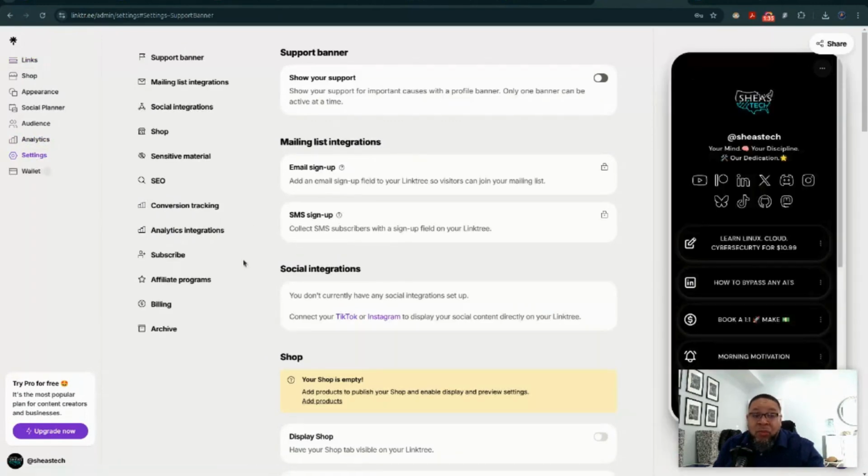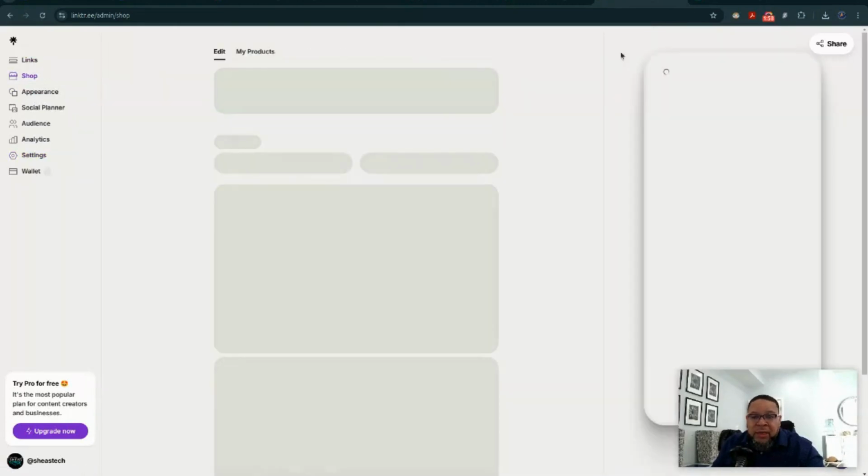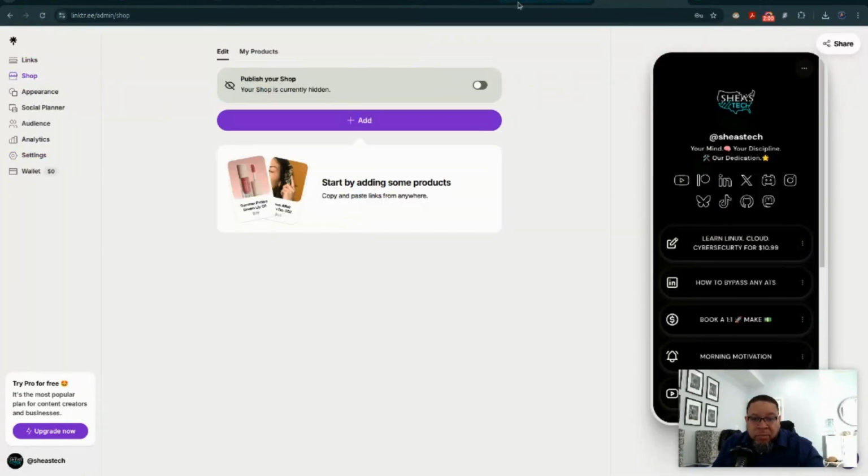And you can go real far with Linktree as far as selling something, SEO, tracking, a lot of different things. That's why it's so important to use a Linktree so you can see the traffic coming to you, where it's going to. And if you want to deep dive into that, if you're doing the business, it's really important. But if you're not doing the business, then it's just important to kind of see how people are interacting with your profile coming from LinkedIn. And that's why it is so important, right?